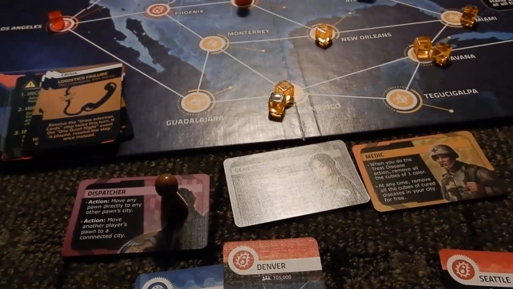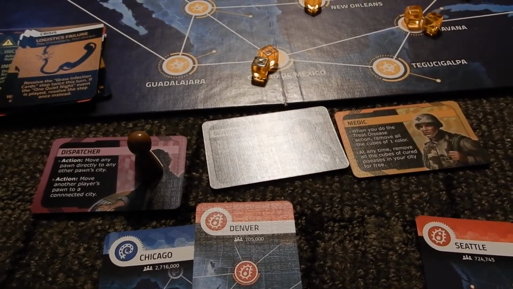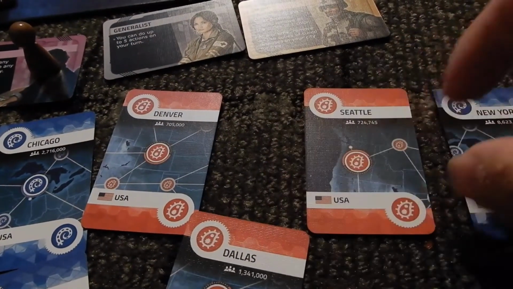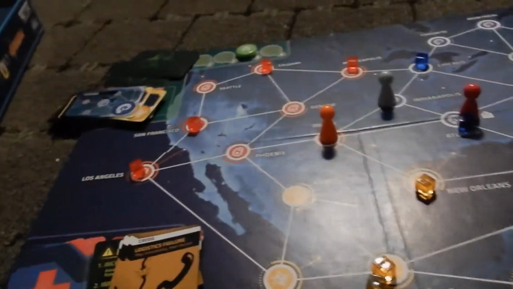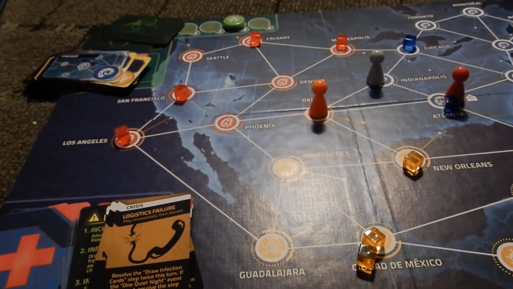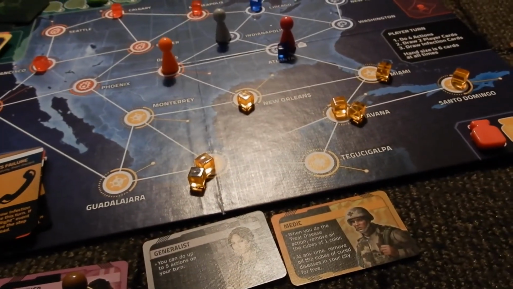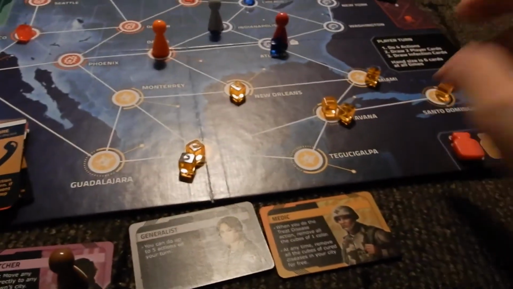Now it's the dispatcher's turn. Unfortunately, I don't have anything well positioned to be able to go to them. Oh, I can fly now. Anything I want to go to? Denver is over there. Dallas. Where is Dallas? And Seattle. Yeah, the red's not in that much danger because we have a cure, and so anybody can treat it really fast, and the medic can treat it for free. So I think the yellow is a bigger danger right now.